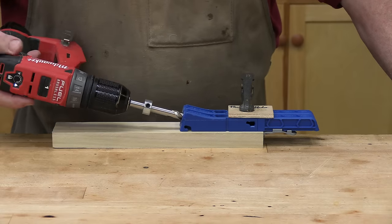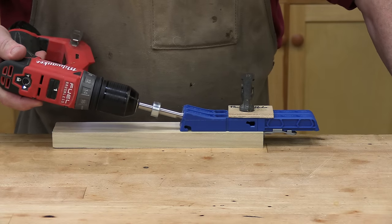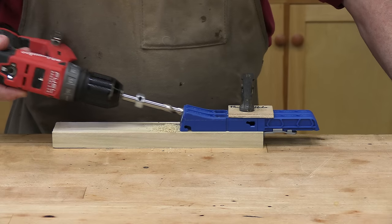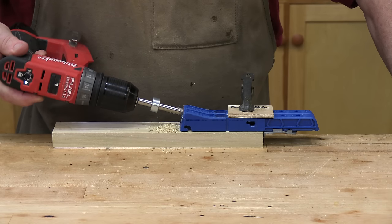When everything is the way you want it, insert the drill in the sleeve until it touches the wood, then back it off a smidge. Start the drill and bore the pocket slowly, giving the chips time to escape the carnage.